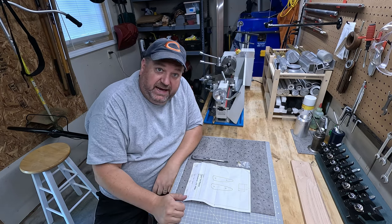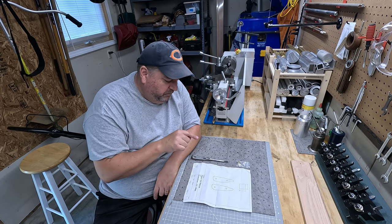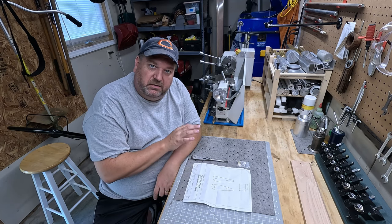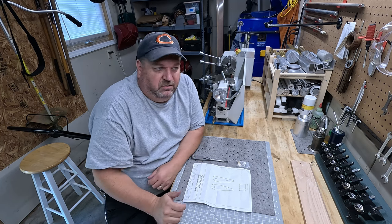But today we are going to take on one of Hand Tool Rescue's screwdrivers, the scaling kit, the handle kit that he sells on his website.